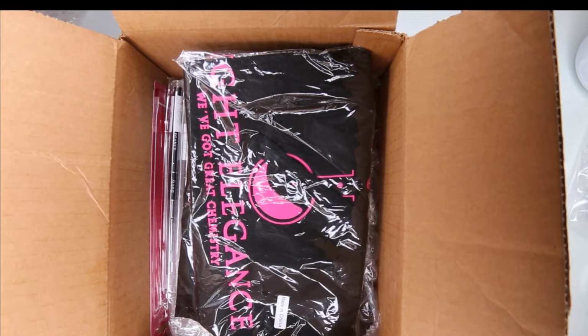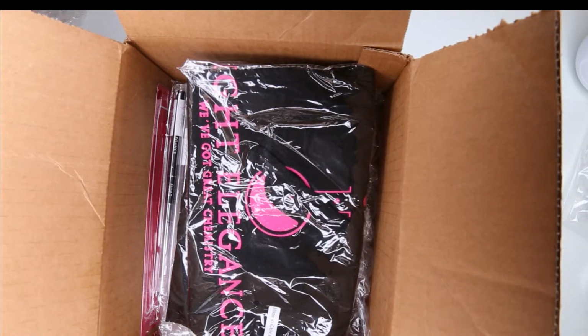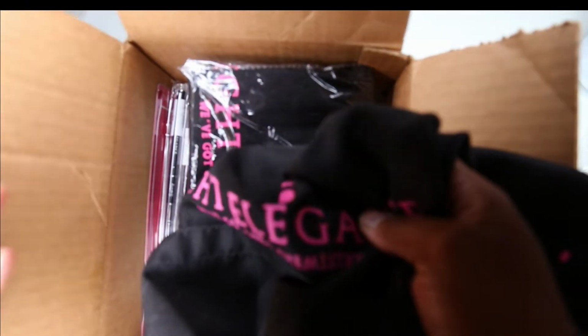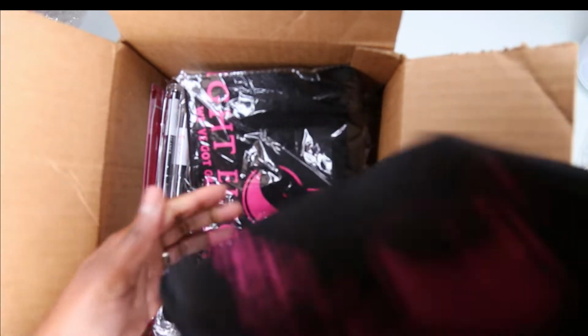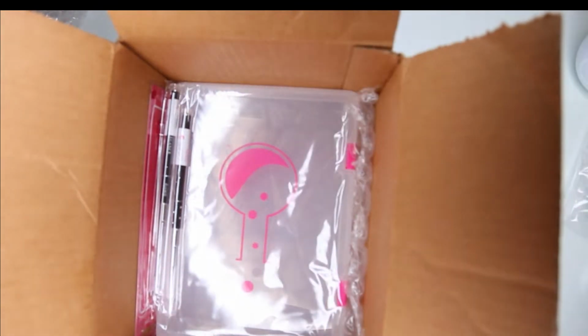And they also sent me an apron, but I already have one, but I was just like, ooh, I can have two aprons, because now when one needs to be washed, I can have another one ready to go, because that one's always dirty and I never have time to wash it between clients if I'm doing that for the day. So I thought that was cool to have two aprons, or maybe I'll give it away, I don't know.